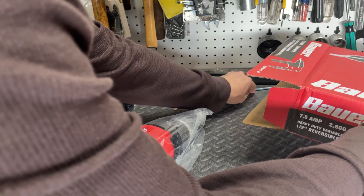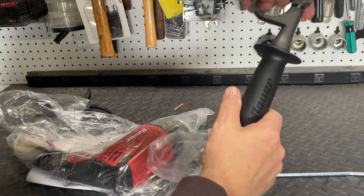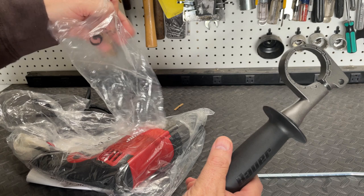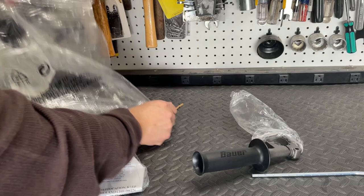So it has this rod that allows you to adjust the distance the bit is from the wall, let's say. It's got a handle. This material looks like it's really strong and sturdy too. So you got that, you got your drill, which is a pretty hefty drill. This is what the drill looks like, basically.